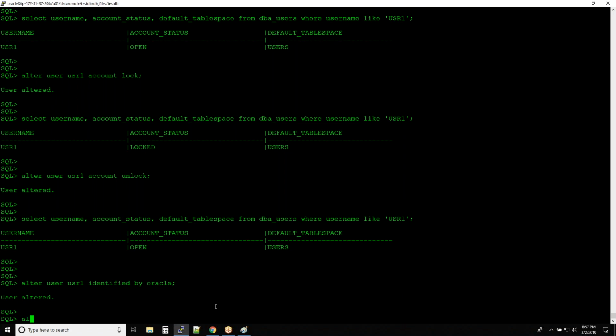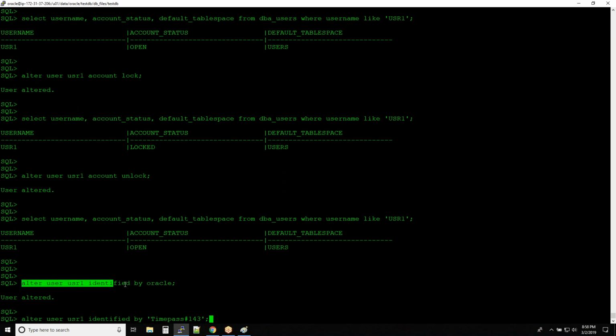For example, alter user USR1 identified by, let's take you want to use uppercase, lowercase, so Time pass and then hash 143 and then something like this. If you want to specify uppercase and lowercase, then make sure you're specifying the password in single quotes. All the complex passwords must be specified in single quotes. Why am I saying this?